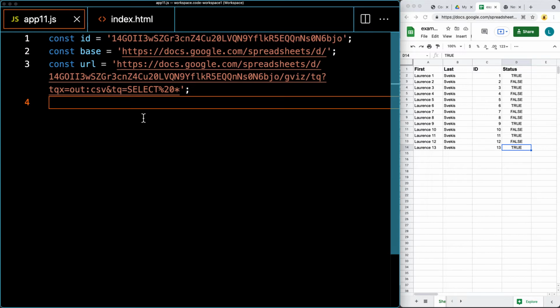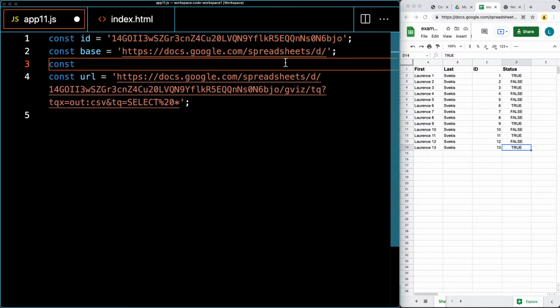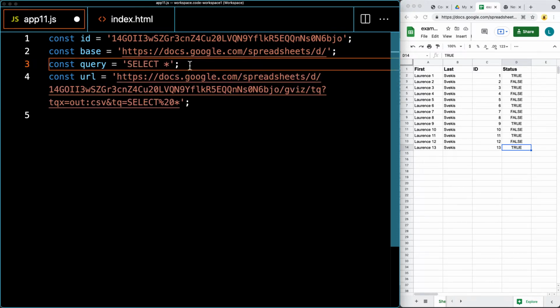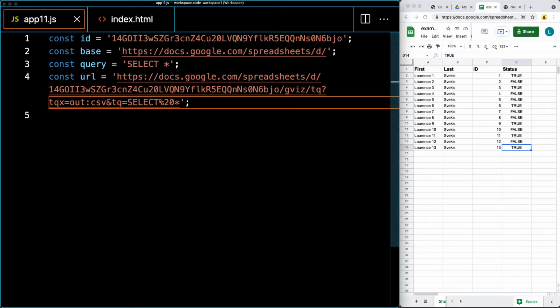And we can also be specific. So let's add a few other values so that we can dynamically generate this. We can have one that's going to be called query. And within query, this is where we can have the select value. And that's just selecting everything. And you can also update the queries as well. And these are going to work just like SQL queries.